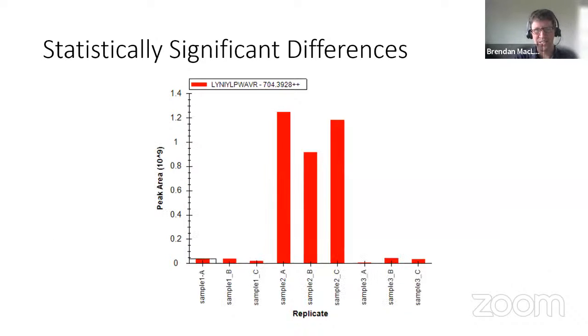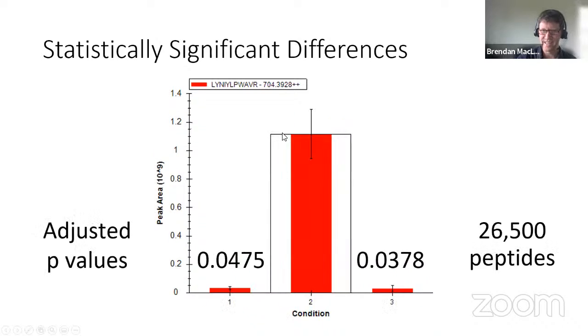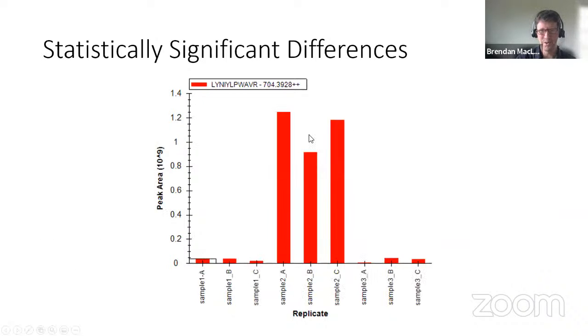Okay, so then we zoom in a little bit. We still think it's statistically different. Here's the actual variance that led to these whiskers. These whiskers are showing you one standard deviation, and the mean is the value. And then we pull those apart. That's easy to do in Skyline.